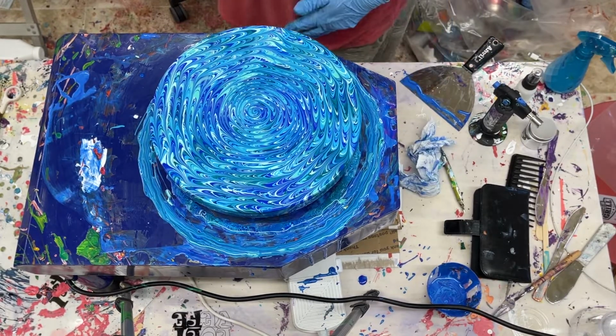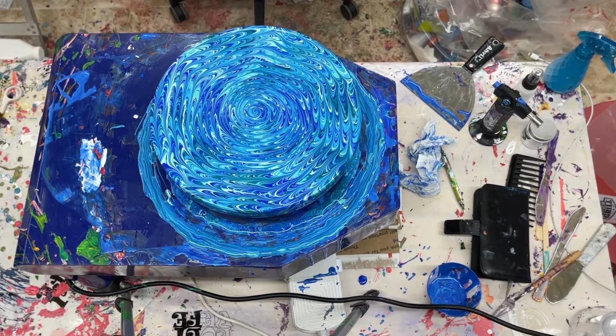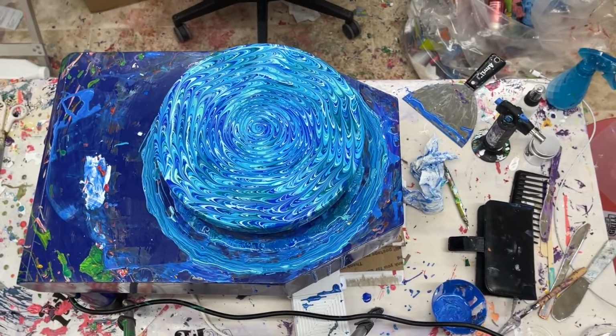Okay, I don't think I brought y'all in for a close-up of the last one, so I'm going to bring y'all in for a close-up of this one. I'm not going to spin it the other way around because I want it to stay just like this. So I'm going to bring y'all in for a close-up.